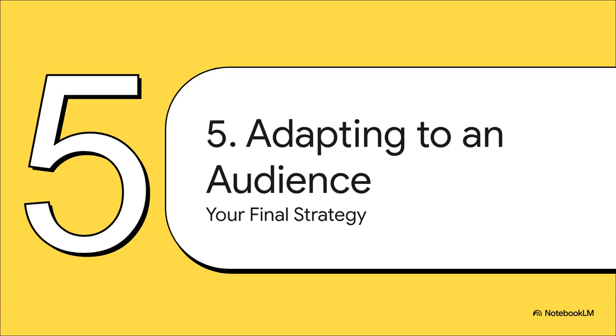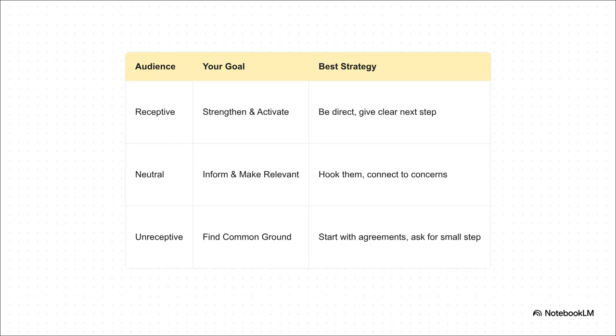Because you can have the world's greatest argument, a perfect blueprint, everything. But if you don't adapt it to the specific people you're talking to, it's all for nothing. This is where you become a strategist. One size does not fit all. So if your audience is receptive, they already agree with you, don't bore them. Get straight to the point and tell them exactly what you want them to do.